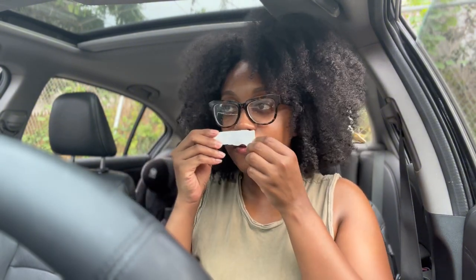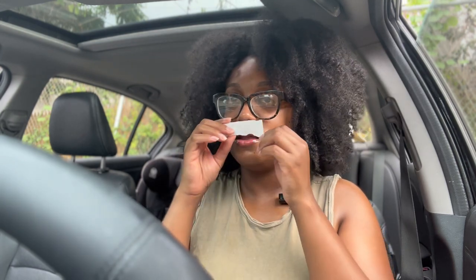At first sniff, like the first 0.2 seconds, I'm like, this is patchouli heavy. It's giving unisex, almost a little masculine. Like, it just hit me. This is not what I was expecting. I was expecting more vanilla, less patchouli. I knew it was going to be patchouli, but I thought it was going to be creamier. But y'all, I really love this fragrance, and especially the dry down. The dry down, it gets sweeter on my skin. I really love the fragrance.